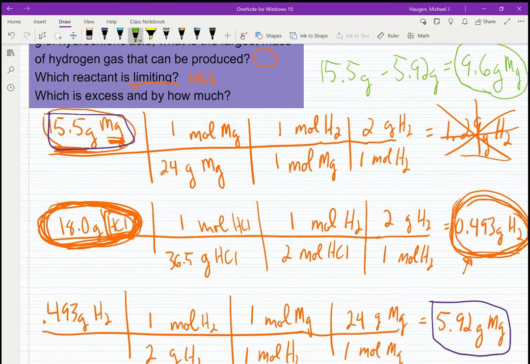Okay, so these problems are long and they're tedious. Once you get the hang of them, though, they're actually not that bad because the process is the same. So the math is not too bad, so it's long, but conceptually is where you need to figure out what we're talking about. Okay? And so try to work through the next problem on your own using this one as a model, and I will post another video for the next one.